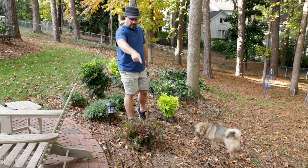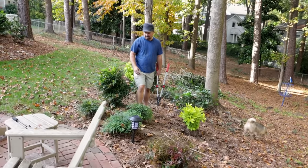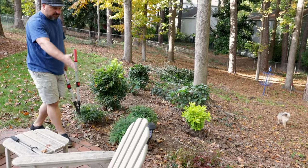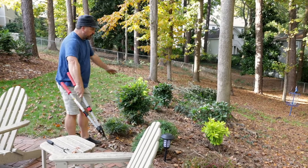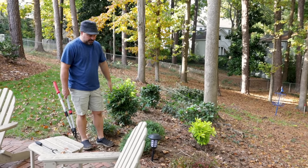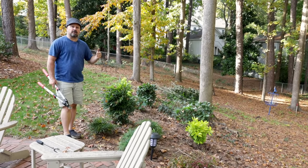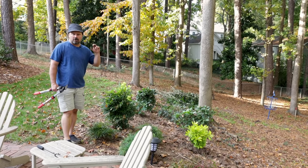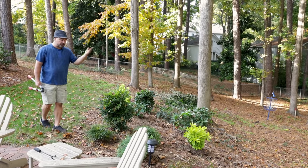The Burning Love Leucothoe that was on the other side of where the annual bed is going — there's another one of those here, along with three more Soft Caress Mahonias. I do love Soft Caress Mahonia. These are going to become one single-looking plant and come out here on this edge to soften the patio just a bit — they're kind of planted crowded intentionally, and they'll fill that whole space in. Someone commented on the second video about them being taller than what's on the tag. The tags really represent what's easily maintainable. Plants don't have off switches — there's no plant that reaches exactly the height on the tag and is done. Easily maintainable around two to three feet.